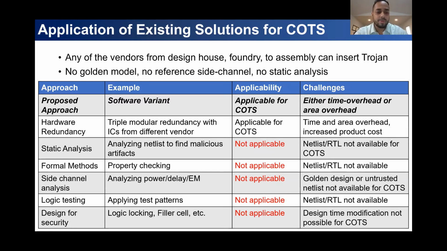As many of the leakage Trojans cannot be addressed. And then another challenge is that you are using COTS for economic purposes. You want to keep your system cost lower. But when you have to buy multiple versions of the same chip, your system cost becomes very high. And the time to market also increases because you have to integrate all these different chips and then test the system. So this is not really attractive for COTS-based system development, the hardware redundancy-based solution.